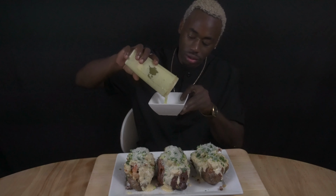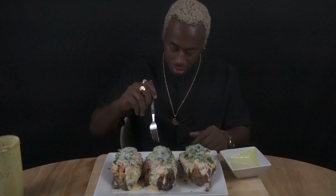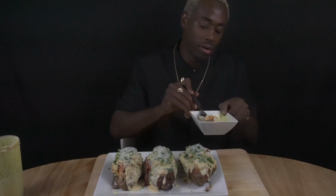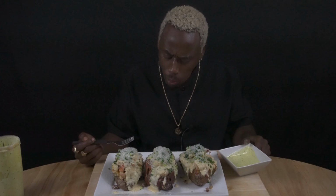Now remember I told you to keep that butter? That's what you're gonna use it for. Go ahead and pour that leftover butter you got left. And you can either A, pour it on top, like I usually do, or B, I'm gonna bust this down real quick, give it a little dip. This folks, this tastes just like mama's cooking right here. I can't deny it. I mean, I was around that woman for a year and a half, learning all her recipes, so I better know a little bit of something, right?